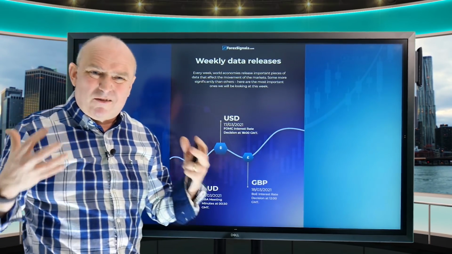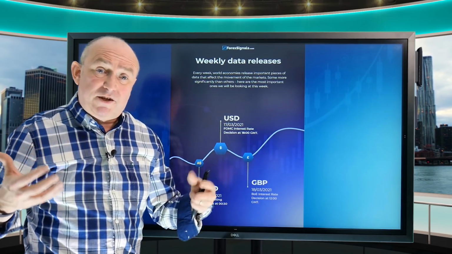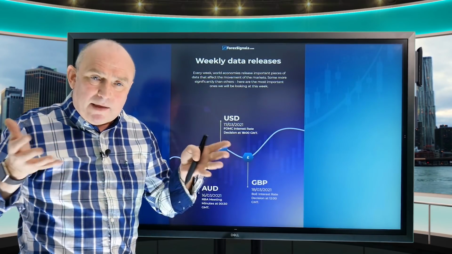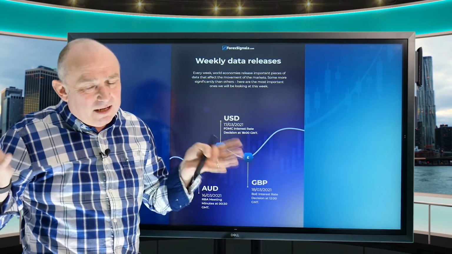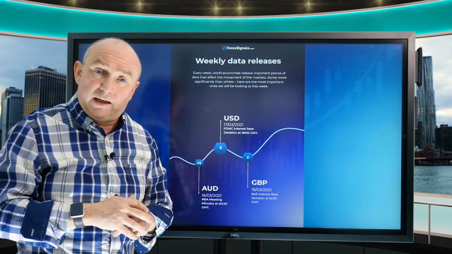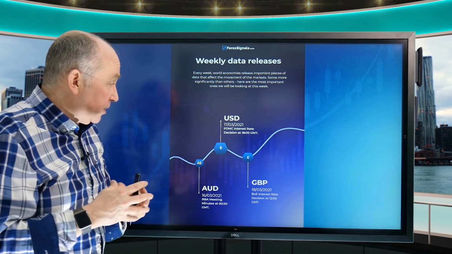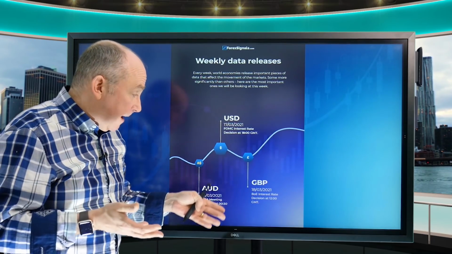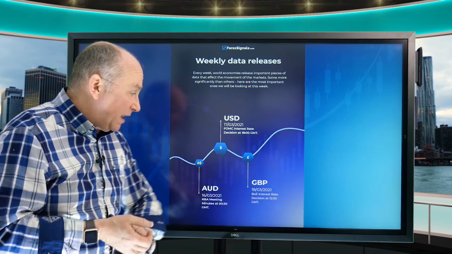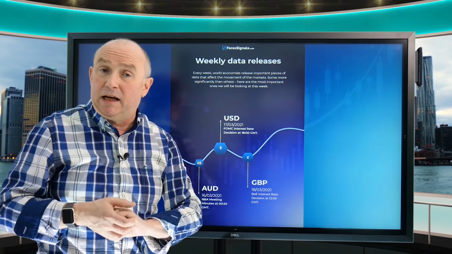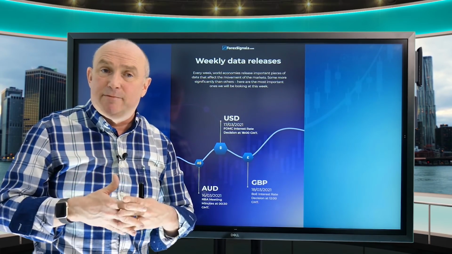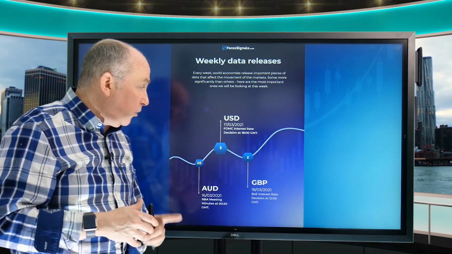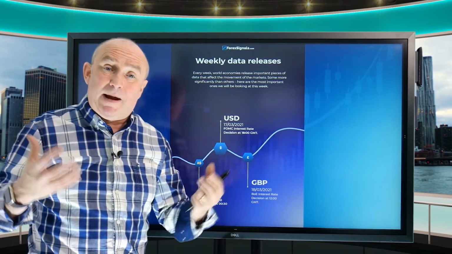Retail sales is sort of an early indication of inflation. If people are spending money, then obviously retail sales numbers go up. That basically means it's inflationary, and the Fed are looking at that as well. They'll be looking maybe at that upward pressure in interest rates as retail sales and inflation creep higher. And then later on in the week, as I said, we've got the Bank of England MPC decision. Again, unlikely to move interest rates, but they'll be looking at those yields as well. We've also got the Bank of Japan, not on this little summary here. Bank of Japan later on in the week.